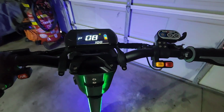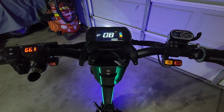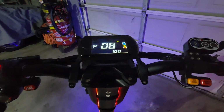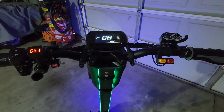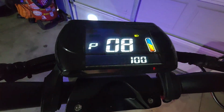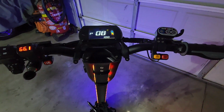So, heading on to P08. Now, P08 is your max speed. When you get your scooter, it's probably gonna say 20, 30, somewhere around there. Your scooter will only go about 30 miles an hour or 20 miles an hour, whatever that says. You want to set this to the highest, which is 100, and that unlocks your scooter to go 55 miles an hour. Now, if you have kids and you want them to ride it, you could set this at like 20 and it'll be just like a regular 20 mile an hour scooter. You could set this to wherever you want it, but mine is fully unlocked to its highest speed. But the 100 doesn't mean it's going 100. That just unlocks the scooter to go its max speed, which is 55.